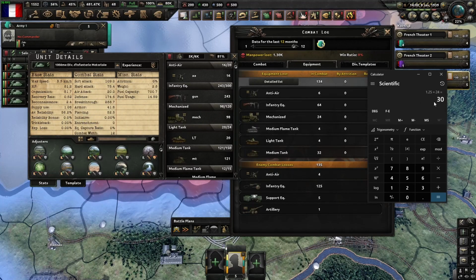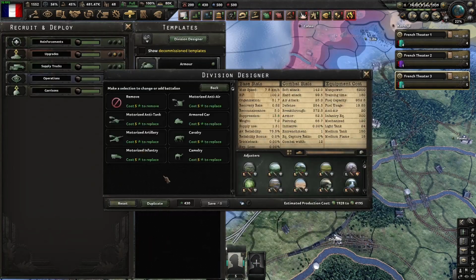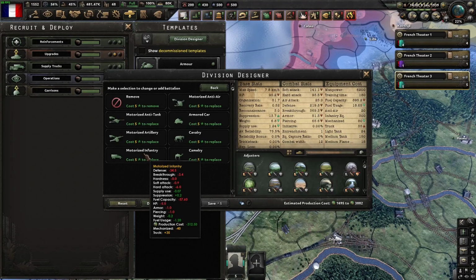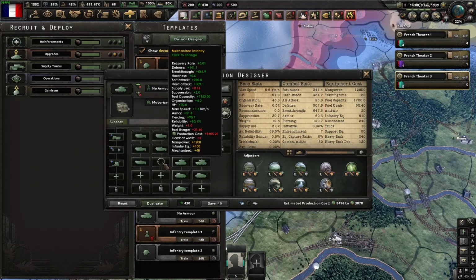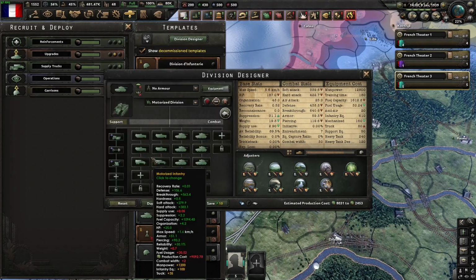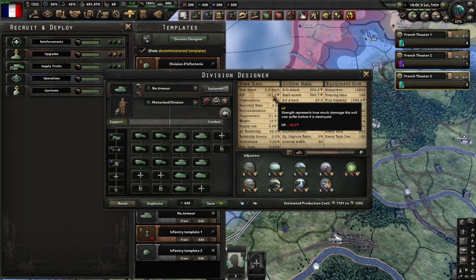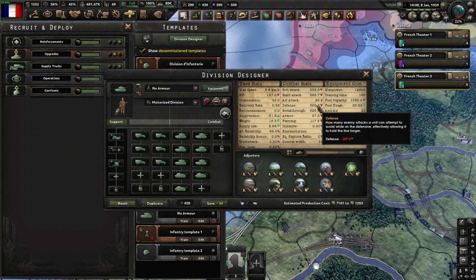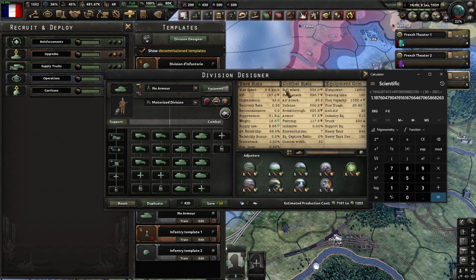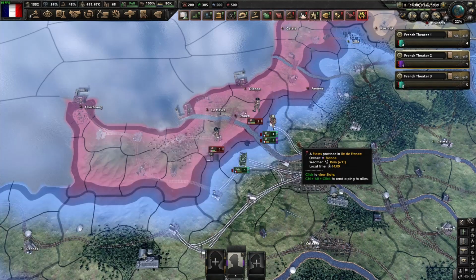This is why mech is so good. If you compare mech to motorized, it is a pretty substantial HP decrease. So if we take this armor division that's 30 with 6 mechanized, we drop out the motorized, and we just lost 30 HP. That's a substantial amount of equipment we're going to lose because we just swapped to motorized. We did also lose 200 defense, and that's the other reason you go for mechanized. That HP reduction means we're going to take about 19% more losses for the same amount of org loss. So HP is quite significant.